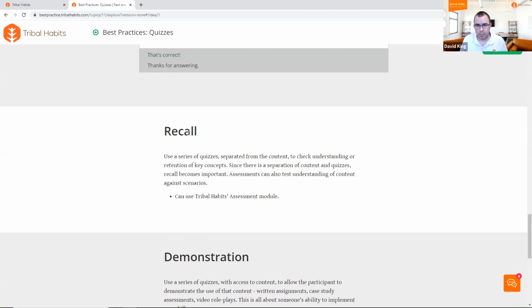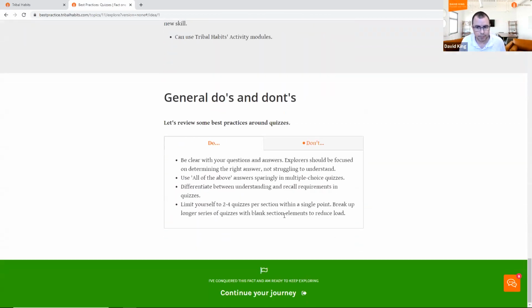Just break them into lots of 3 or something. They complete 3, then they get a button which takes them to the next group of 3 quizzes. Still 10 quizzes, but we're just making the load on them feel a little bit easier, so they don't feel overwhelmed when they see those 10 quizzes immediately.